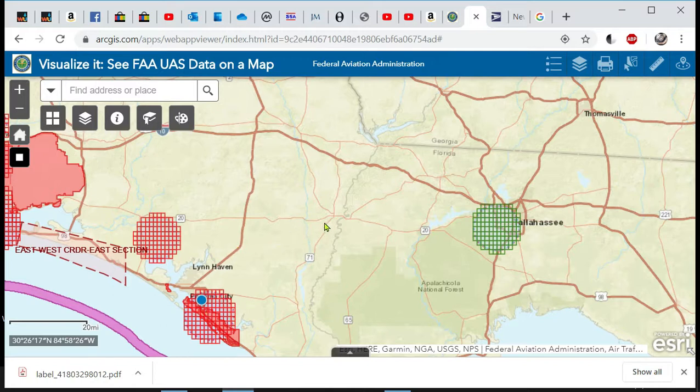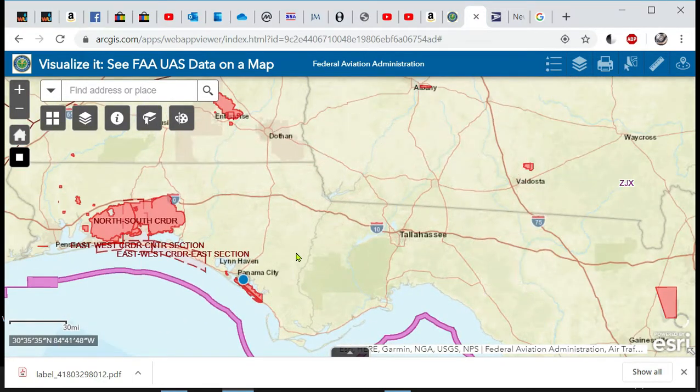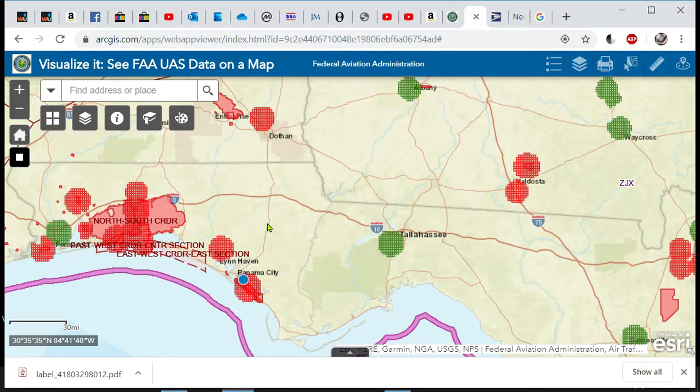All of these areas out here where there is no facilities map, those are Class G airspace, which means you don't need to file a flight plan with the FAA and get permission to fly. There is a caveat, however, and that is just because it's on this map as Class G airspace, you have to be aware of the fact that various areas are still flight restricted by policy.